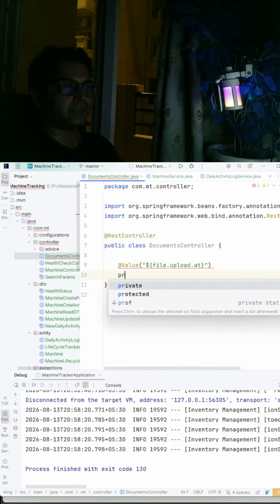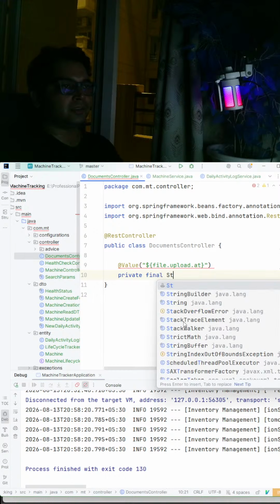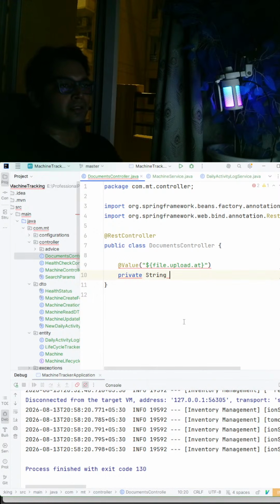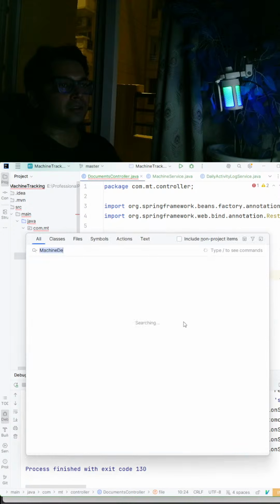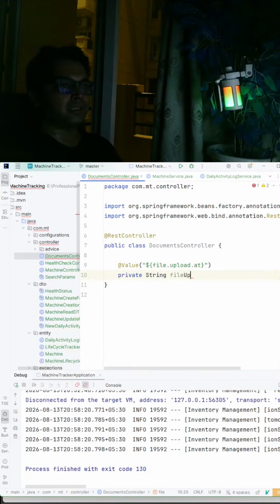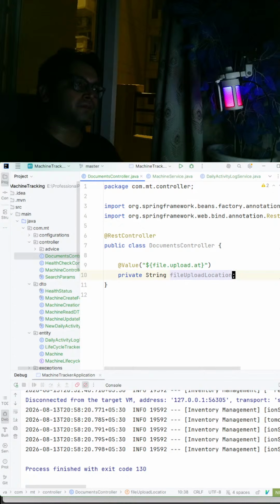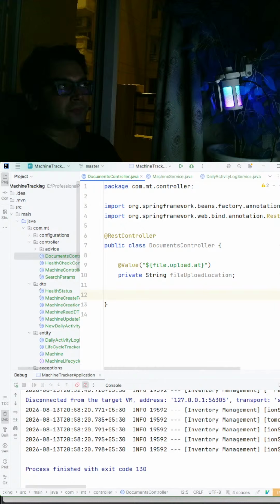It's going to be private final, not final, because I will start getting an error here. File upload path. Sorry, file upload location. Let us just say file upload location.